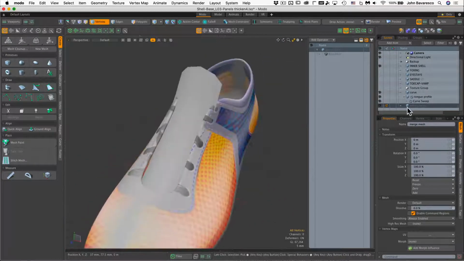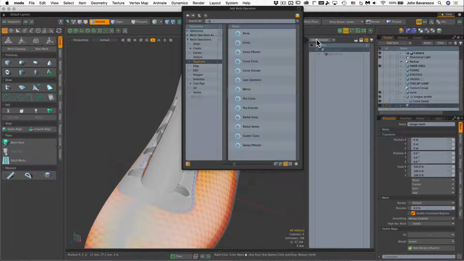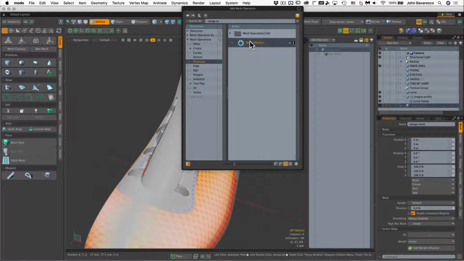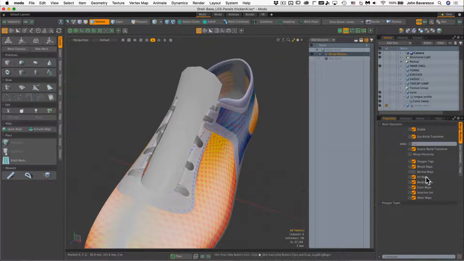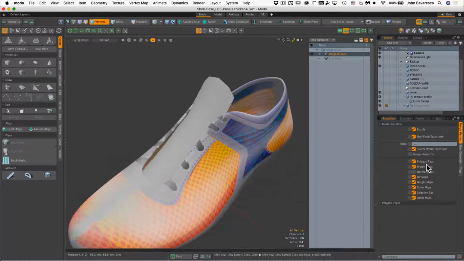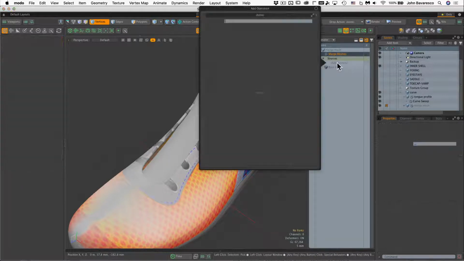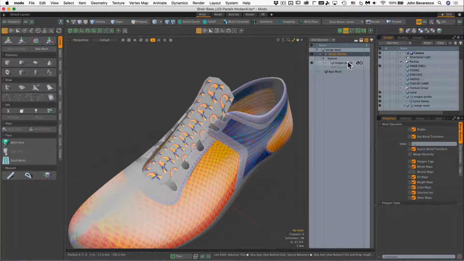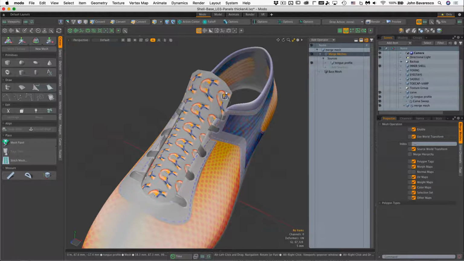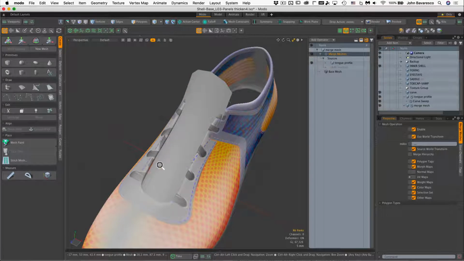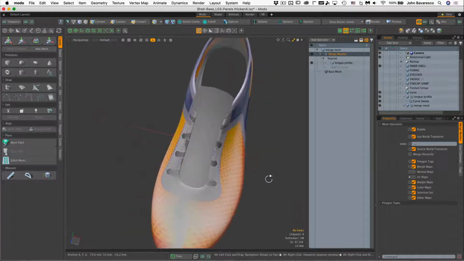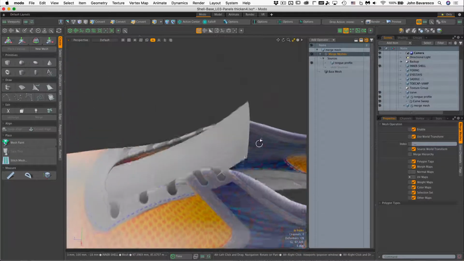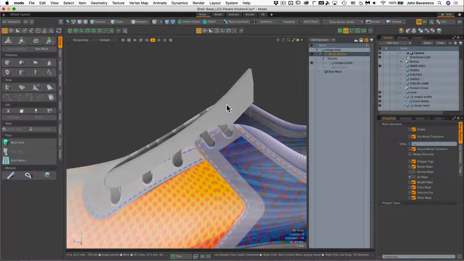So anyway, I'm going to go ahead and add a merge mesh operator. Merge mesh operator, double click, there it is, and it wants to know what operation I want to add to it. In this case, it's going to be sources, and I'm going to select the sources, and from this, it's going to be the tongue profile source. Now, by default, it created a UV map, and we're going to just uncheck this UV map on that merge mesh. So there we are.